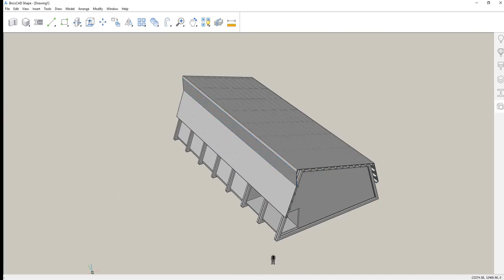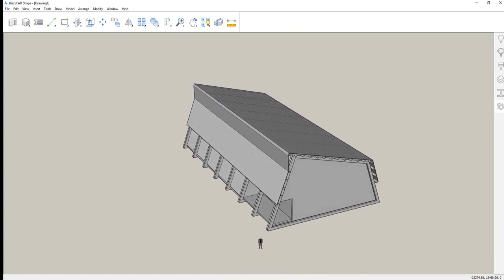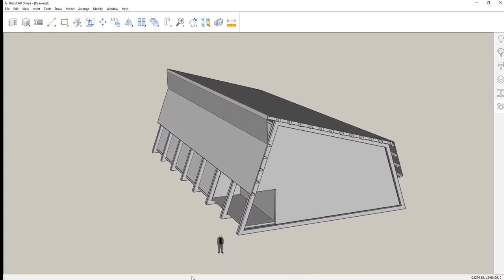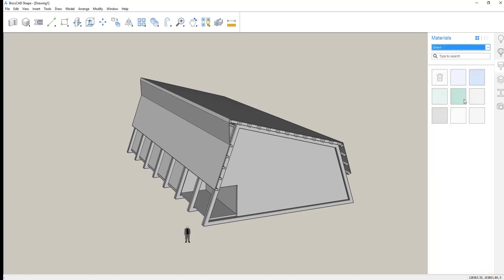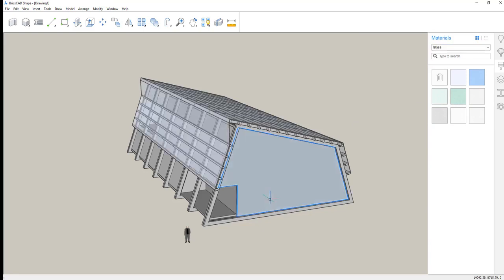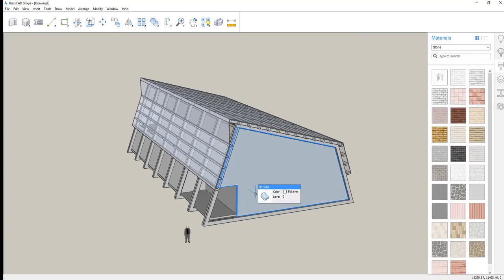You can change the thickness of the roof. And now, since that roof is made of a translucent material, we might want to change the material assignment so we can actually see through the roof.